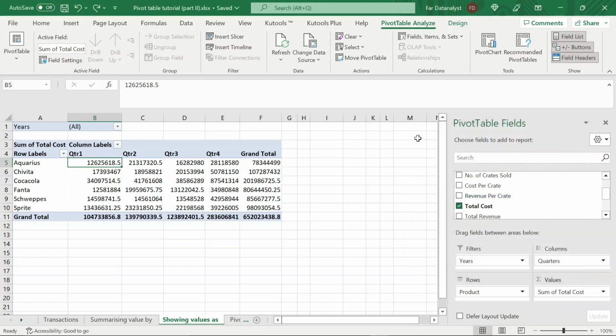Now there are some things we need to get familiar with. That is the grand total, the column total, and the row total. What are these values? How do you know them when you have a pivot table? Now, when you sum up all these values within this column, which is quarter one, they sum up to give you this value at the very bottom here. This value is what we call the column total. Now, all these values here are the column totals. If you sum up all these values within this column, they give you this value here. So this is how you know the column total.